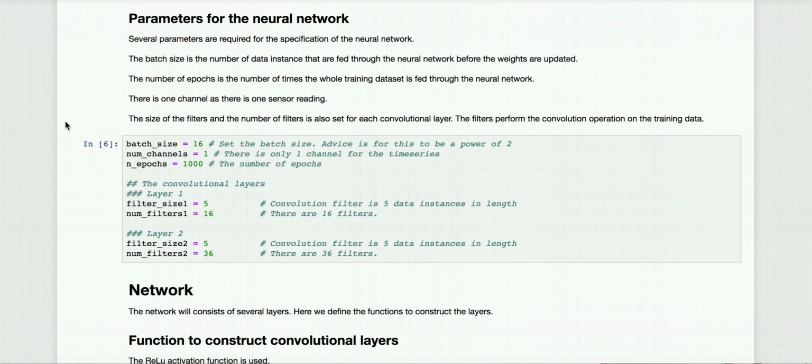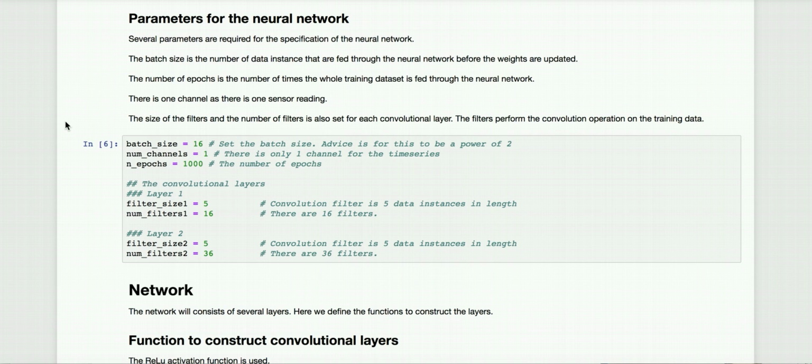There are several parameters that are required for the neural network. For example, the batch size. This is the number of data instances that are fed through the neural network before the weights are updated. So the training set is actually split into batches, and these are fed through one at a time with the weights updated each time one batch has been fed through.